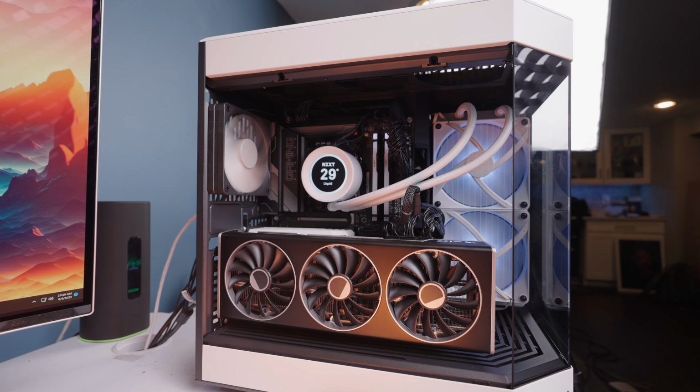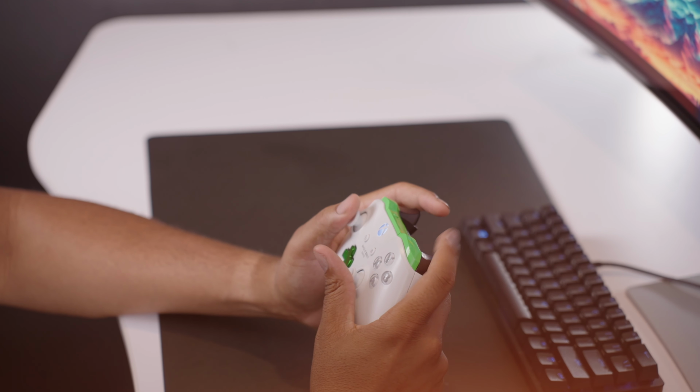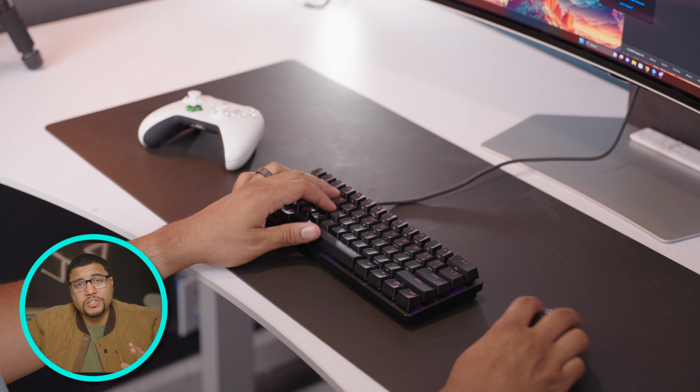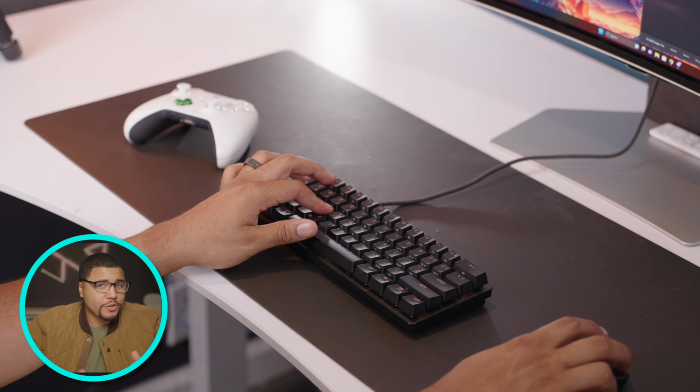Now, there are going to be drawbacks with every product, but a gaming PC is very problematic. With a gaming PC, obviously you're stationary, but being stationary has its perks. The flexibility you get with gaming PCs is just unbeatable. If you want a full mechanical keyboard plus a 4K monitor setup, you are on your own destiny.